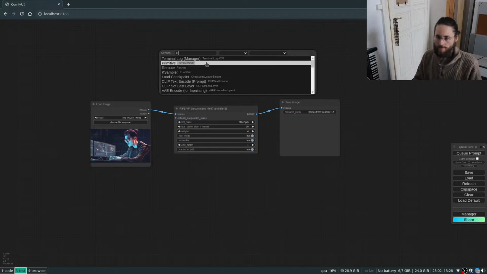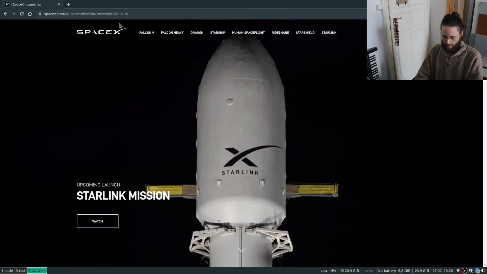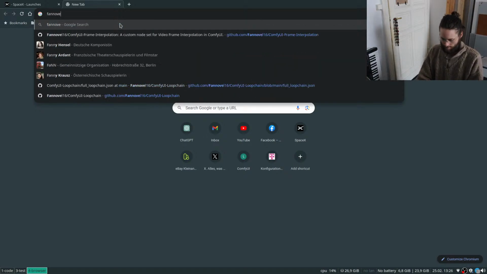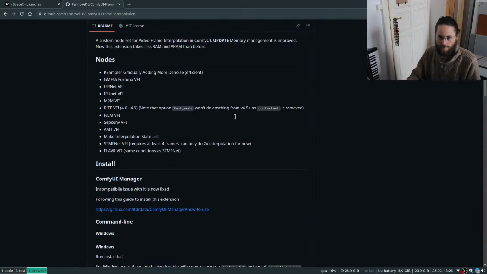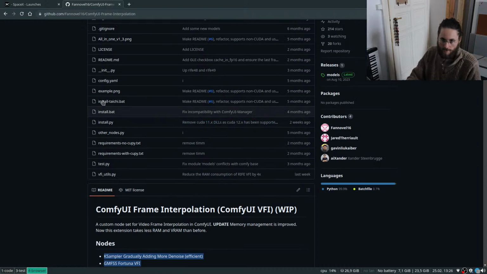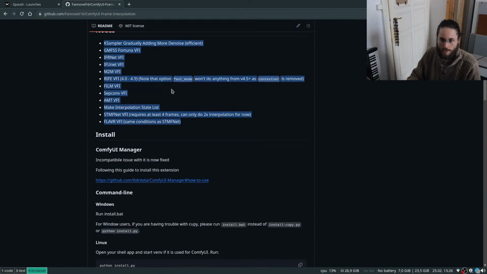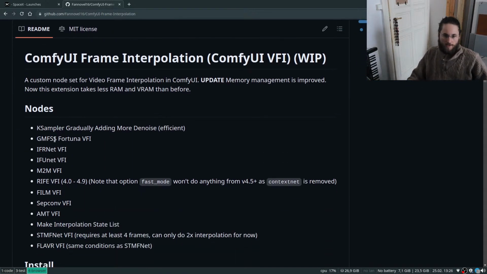RIFE is one of them. Let's check all the other options there are. So here, these are the frame interpolation nodes, or the different models that come with this package. And you can see that there's also GMFSS, IFRNet, IFUNet, M2M.